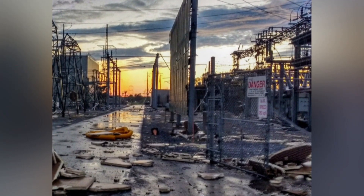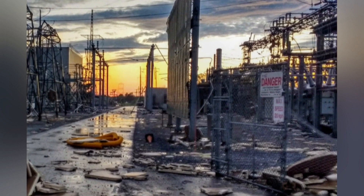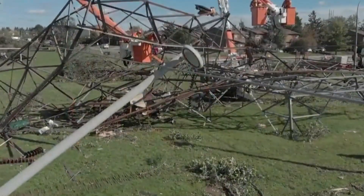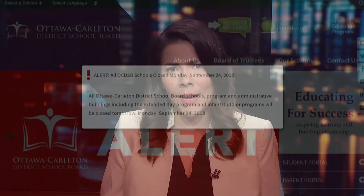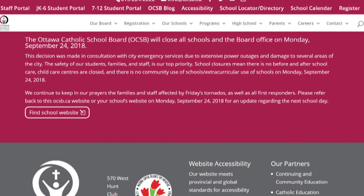Hydro crews are trying to come up with a plan to bypass the Maryville substation. This will work for some areas, but for thousands in Kanata and South Nepean, the only electric wires reaching those communities come from this substation, so it needs to be repaired quickly. Hydro Ottawa is asking people to turn off lights and unplug appliances to prevent the system from overloading. Residents are being asked to stay home and off the roads, which are dangerous with many street lights out. All schools run by the Ottawa Catholic and Ottawa Carleton District School Boards will be closed tomorrow, as well as a handful of French Catholic schools.